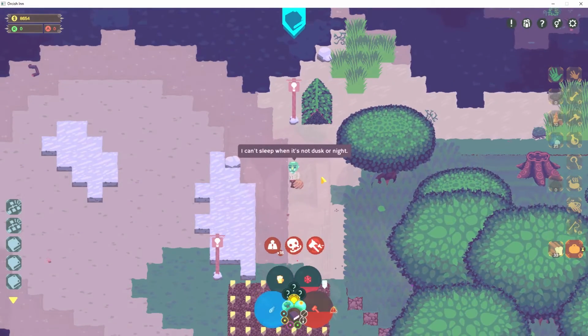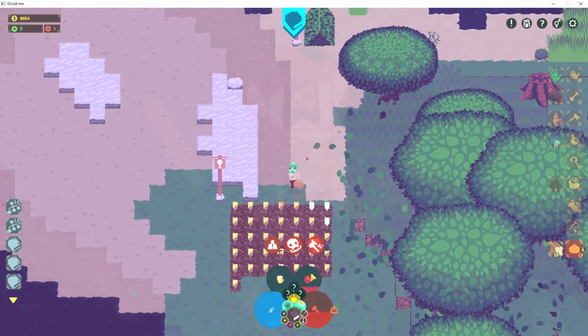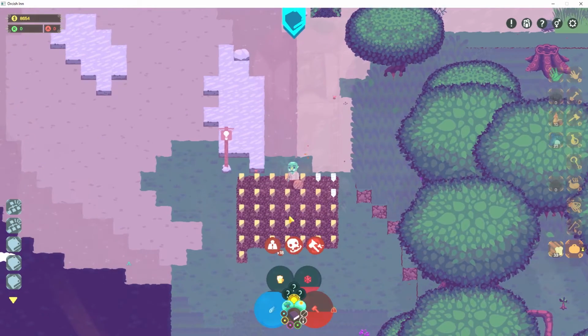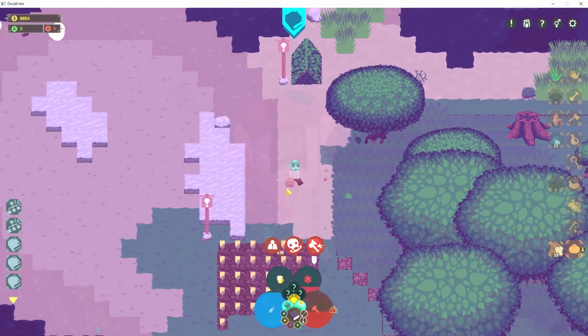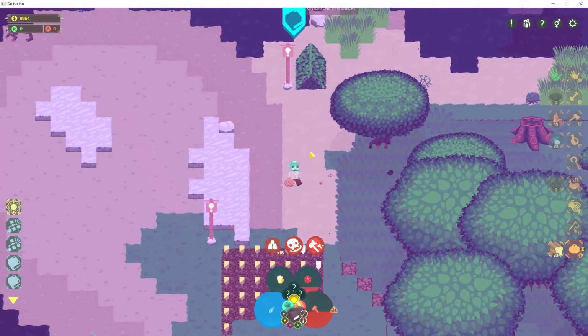Well, this has been Orcish Inn. I think it's going to be fun. I'm not actually quite sure. It's a little bit hard to deal with. But you know what? Maybe this will be the next Animal Crossing game. You never know. They could add quite a bit to this. I like the direction that they're going with it.